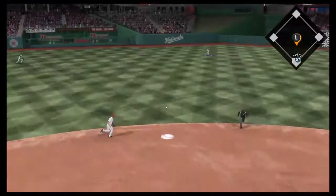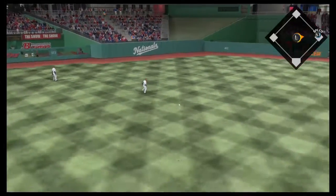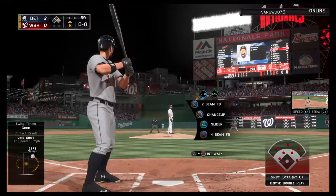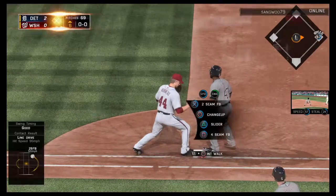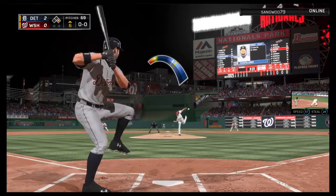Hit hard back up the middle, and they'll start this inning off with a base hit as that one's through. Nick Castellanos digs in. He was sat down on strikes in his last at-bat. Now we'll snap one off over to the bag, and he'll dive back in safely. Sales sets. Here comes the first pitch.